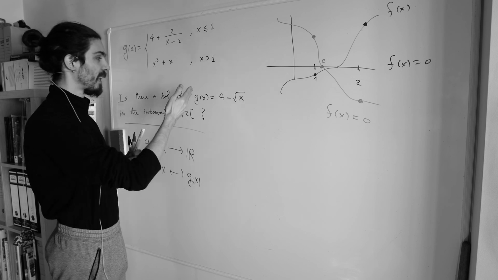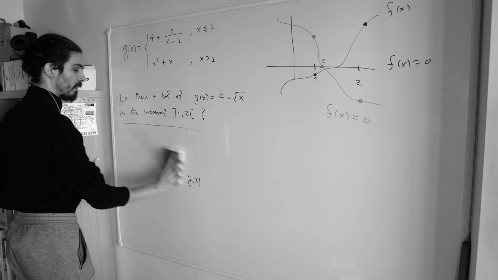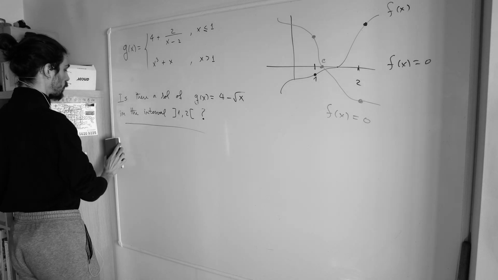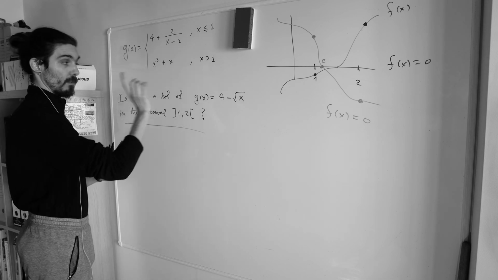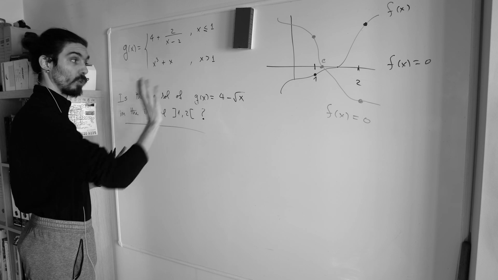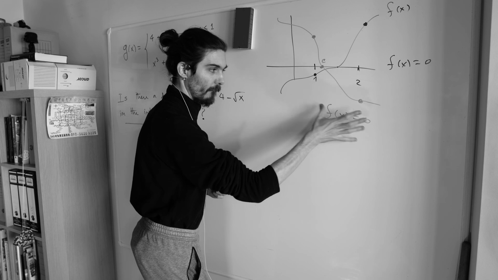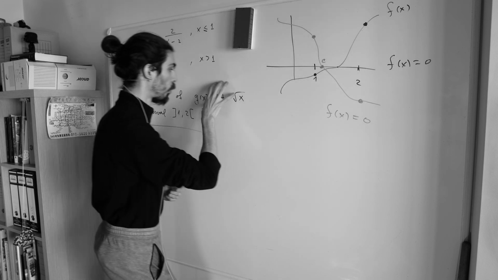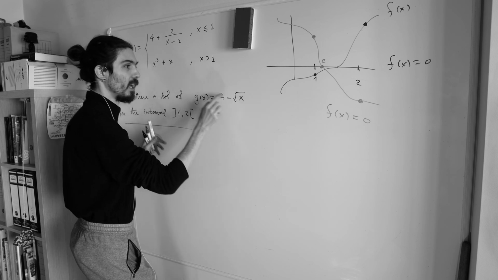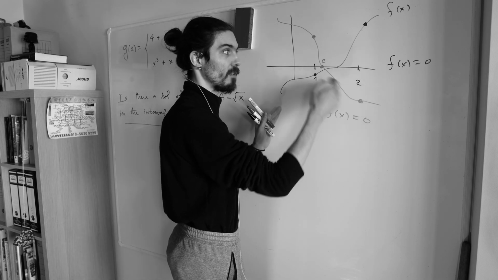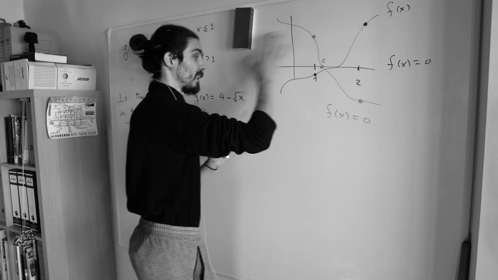From this picture alone, you can get ideas for what we have to do to answer this question. So, there are several things that we have to make sure. First, is g of x continuous? We have to check that. But before going into that, let's try to adapt what's written here to what's written here. Because here we are asking for a solution of this equation, while in the picture we have a strategy to seek solutions of a function equals 0. So let's adapt to this.